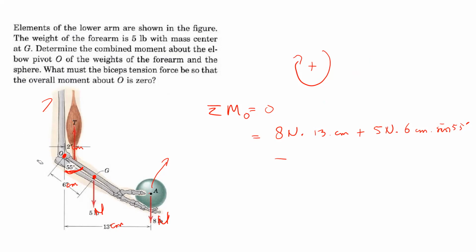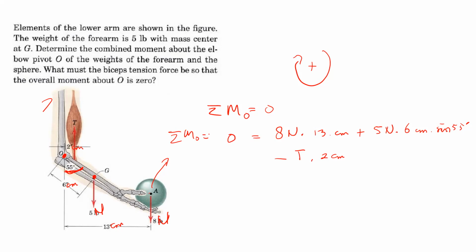Oke, negatif. Negatif apa kali apa? Dikali 2 cm, Pak. Karena itu sudah jarak tegak lurus ya. Nah, secara total ini akan sama dengan 0 karena semua momennya sama dengan 0. Seperti itu kan. In total, the total will be 0. Okay, because we want to find out the least tension force that needs to be exerted.